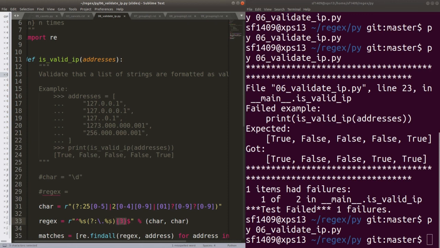So this here will represent the first number, and then afterwards I always have a dot followed by a number, dot followed by a number, dot followed by a number, exactly 3 times. This is what we do here. Okay, that was the most advanced example that I'm going to show.